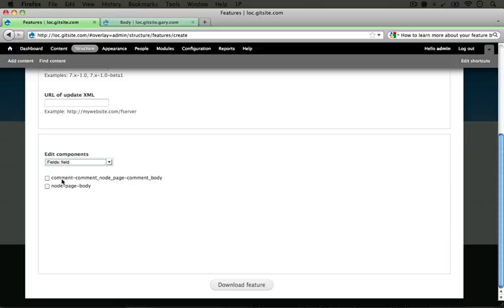Now, one implication of putting something in a feature that we haven't really discussed is that when you make modifications to that component later, then it's either going to appear as an override, meaning that there's a change that isn't in version control, or you'll need to re-export it into code, which is kind of a lengthy process if you're doing it manually, but that's a little bit of overhead. Instead of just pointing and clicking and selecting your changes, and maybe duplicating that on a production site for minor changes, you instead should go through the process of re-exporting your module and adding it to code and creating a new revision inside of your version control system.